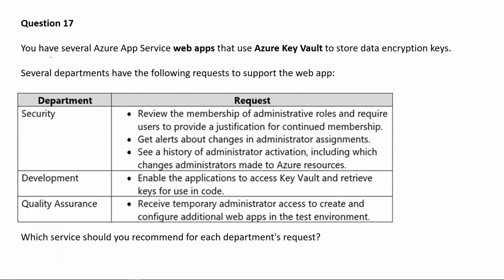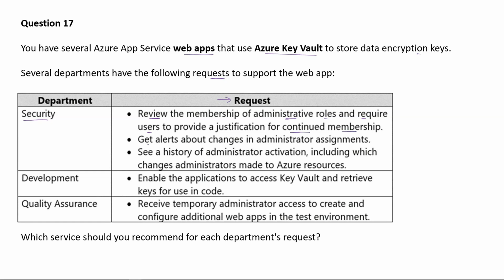Question 17. You have several Azure App Service web apps that use Azure Key Vault to store data encryption keys. Several departments have the following requests to support the web app. First is the Security Department. Their request is that they want to review the membership of administrative roles and require users to provide a justification for continued membership.